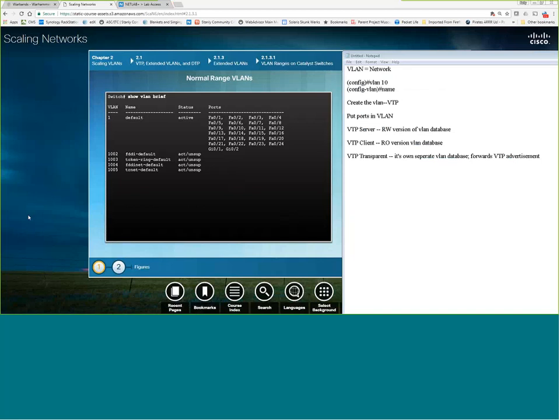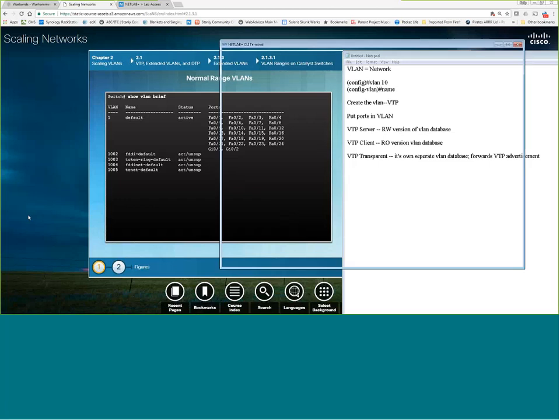So you still have to touch each individual switch to put the ports in the VLANs. Okay, and that's what you're saying about it causing issues, that it could remove the other VLANs that you have set to be a client. Right. The problem is if you set it to be a server and you're working with the VLAN name, in this case Bubba, and you were to work with a switch that had the same domain name and the revision number went up. So for instance, let me go back to here.